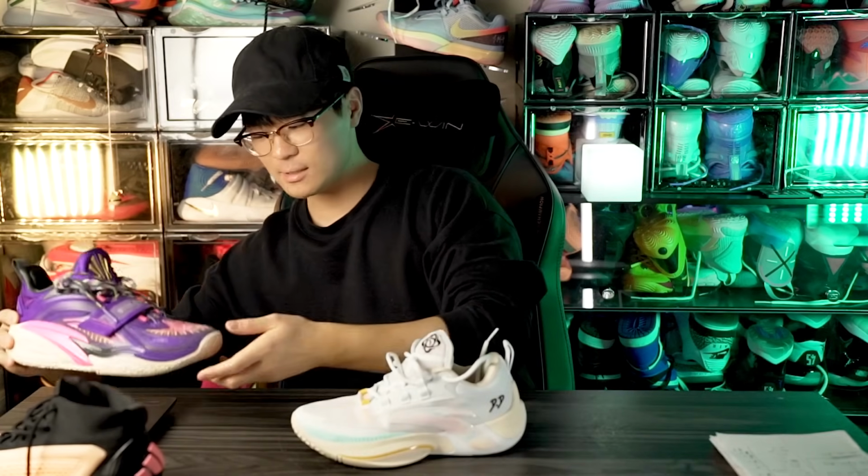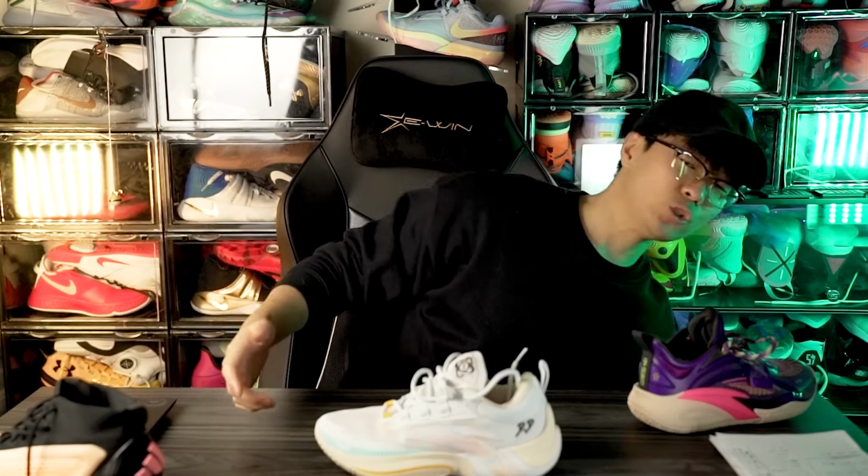The Kai 1 isn't super light, right? It's like 13.4 ounces. The Zap1 is definitely way lighter. Yeah, 12.0, basically 12 ounces. So yeah, it's a very, very lightweight shoe for the Zap1. It's just a really nice guard shoe, I feel like. And last but not least, a shoe that really, really surprised the hell out of me is the JB2.